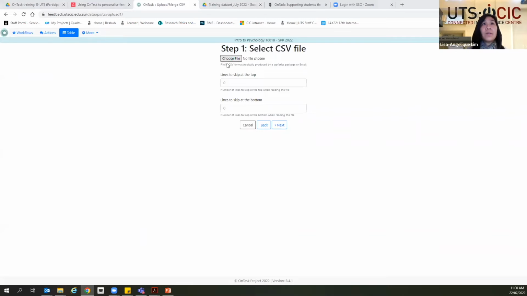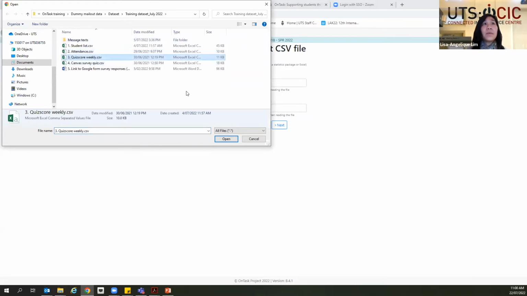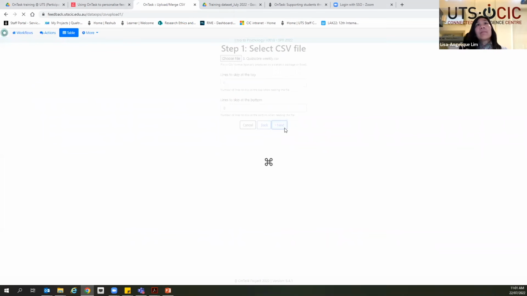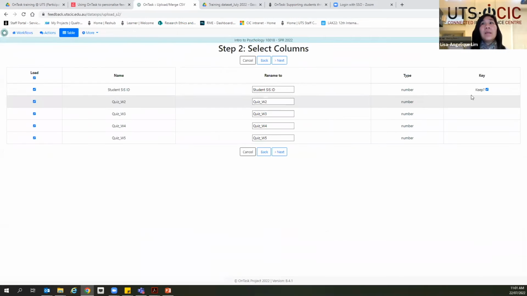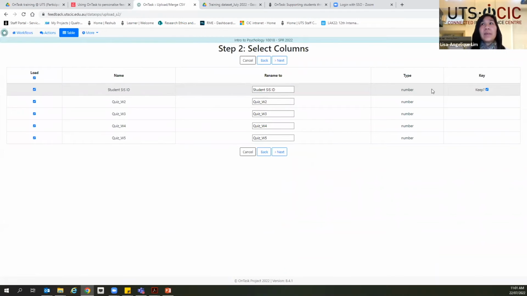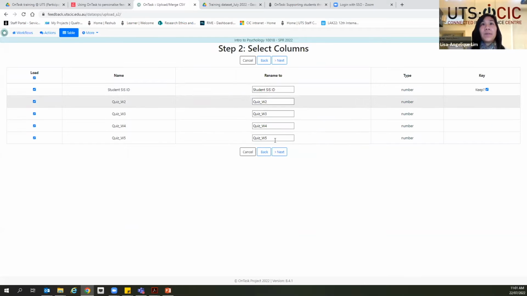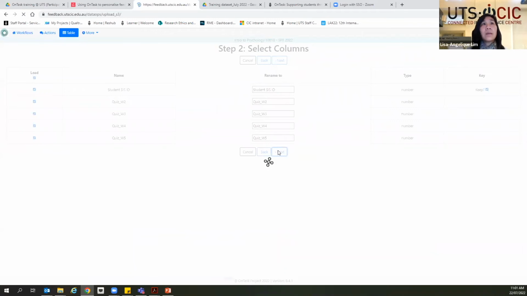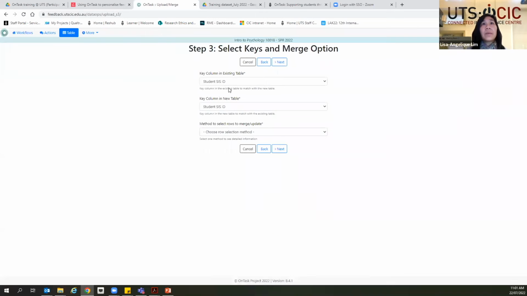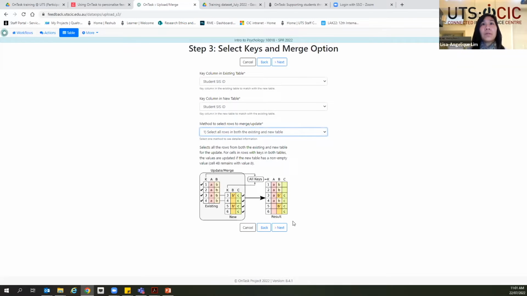So I'm going to just choose that and put the quiz, weekly quiz score. Next. Just making sure that the SIS ID is recognized as key and that there are these 4 columns. And next. Okay, matching key columns and choose all rows to merge.